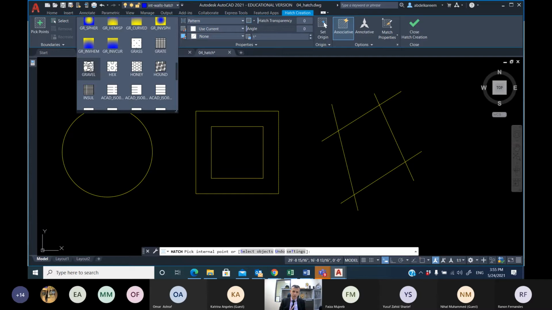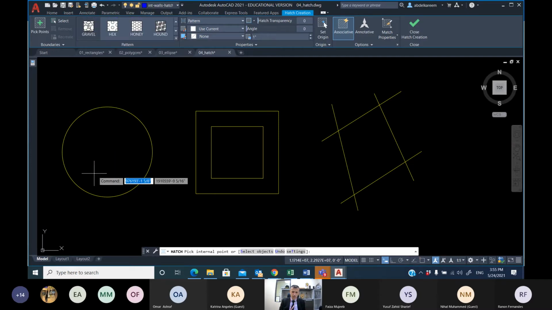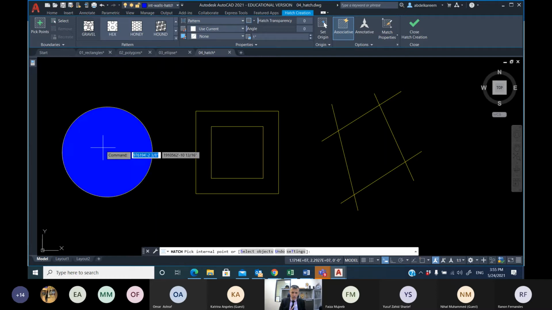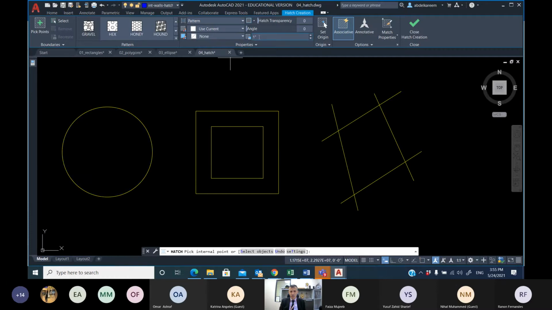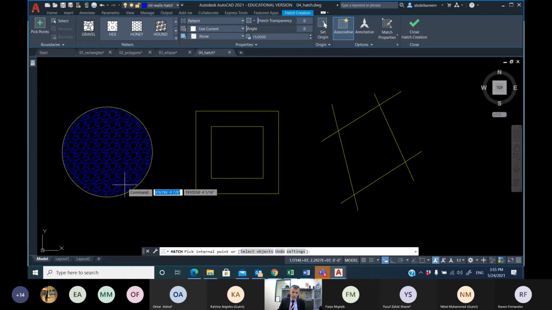So if you go into, for example, gravel, and I want to apply a gravel pattern in here or in here, notice when I hover around, sometimes it doesn't appear, sometimes it appears. That means the scale is not good, because I do not see what's going on. Where is that scale? The scale is located in here. For example, I will change the scale to 15, come back in here, hover, notice, I will be able to see the gravel pattern.